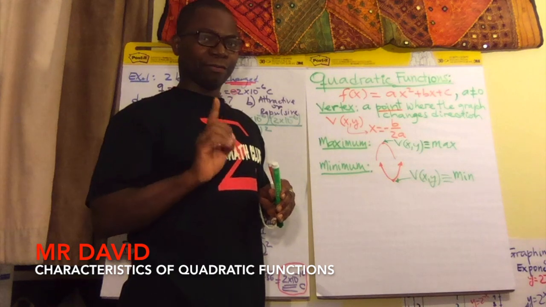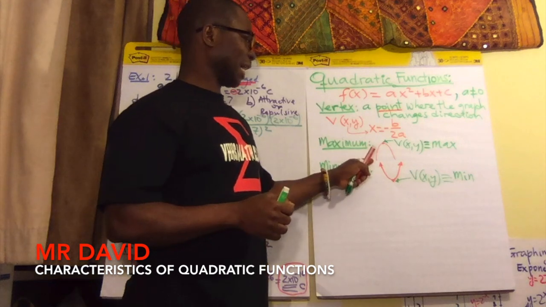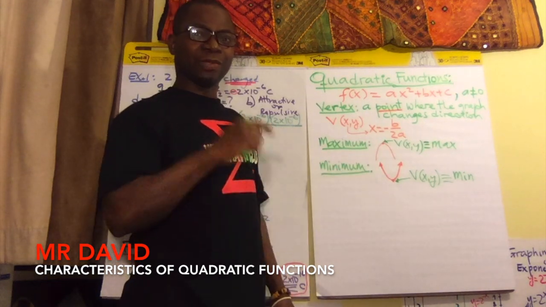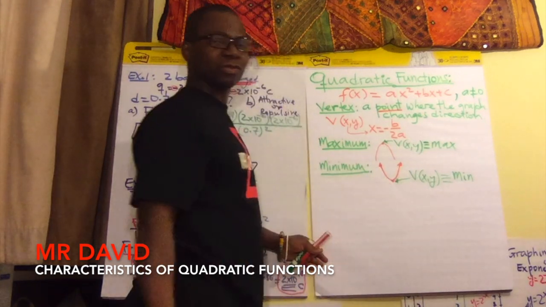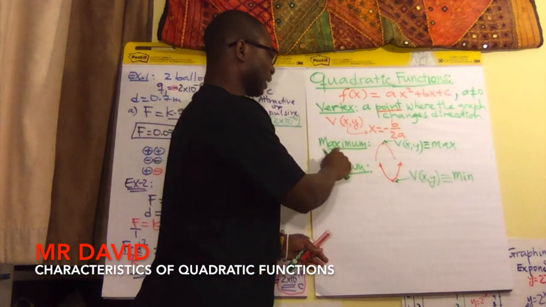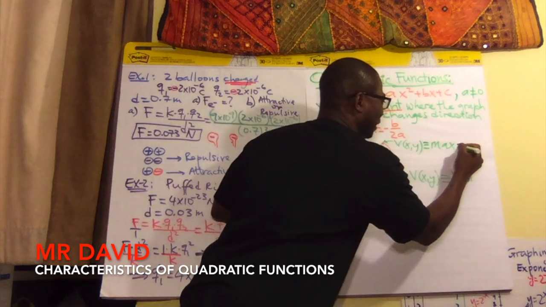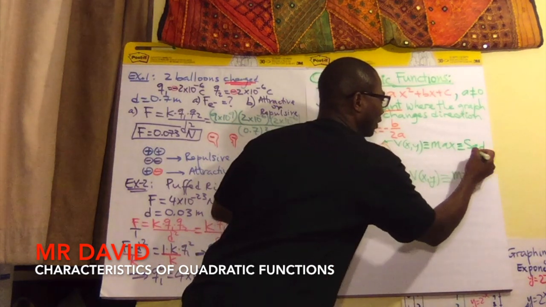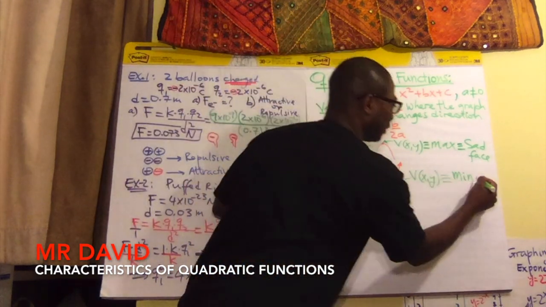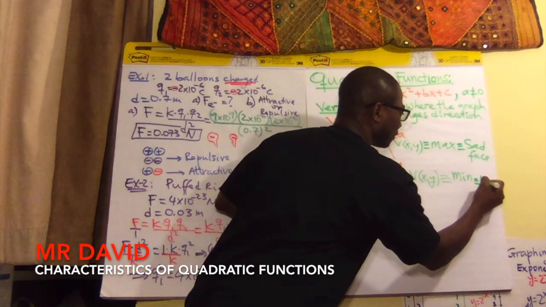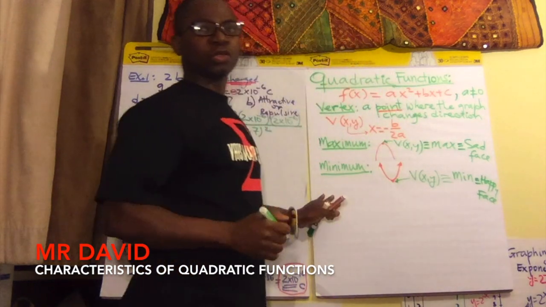Now, if you look at these two drawings, this is a sad face, upside down U. This one is a happy face. So anytime we have a maximum, it's because we have a sad face. That's the other way to remember. Max is always a sad face. The minimum is a happy face. It's really important to know those things.